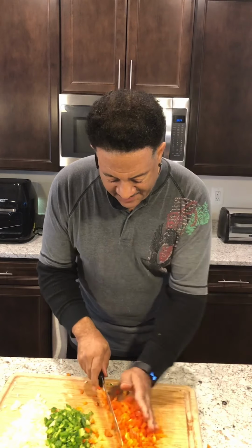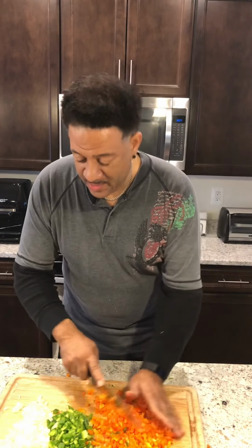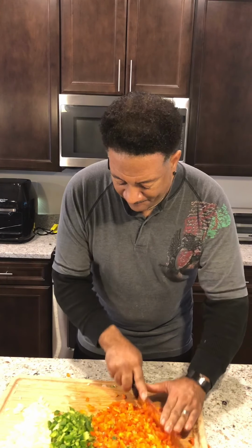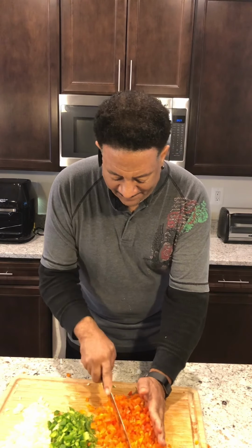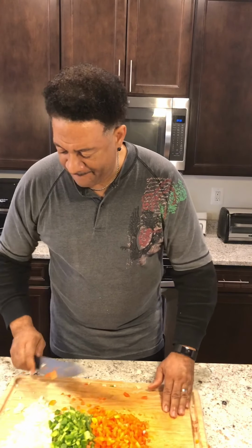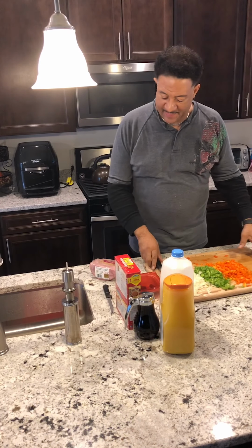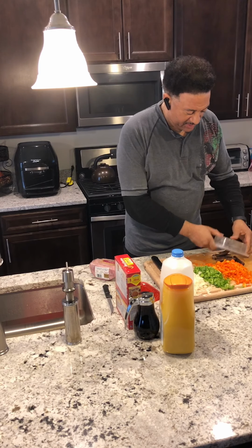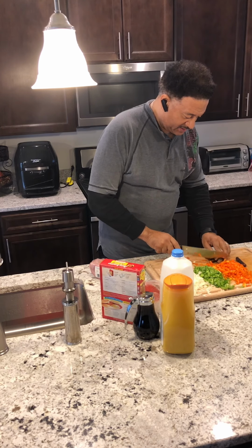All right, get my peppers together. So now, I've got my peppers together, got my onions together. So now it's time to put my eggs together. All right, let's see what we got there. Another thing I have to prep, my sausage, which I pre-cooked, just to make sure I wouldn't spend a lot of time cutting my sausage up.